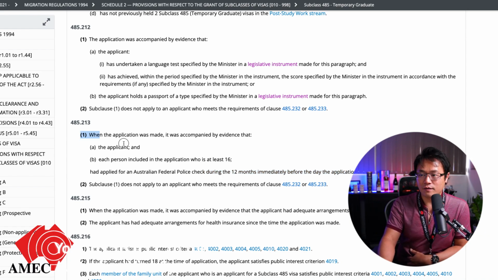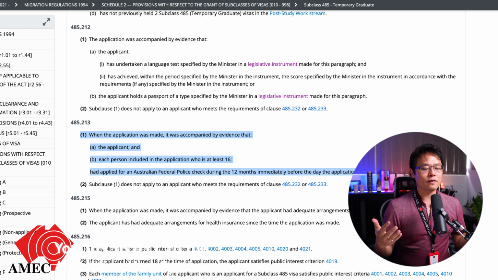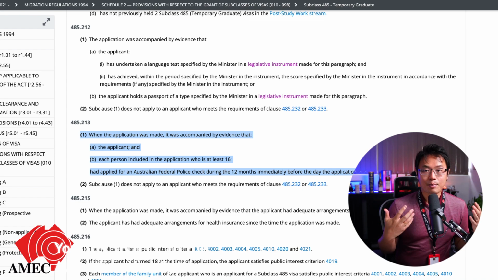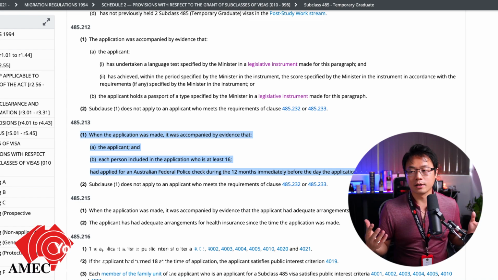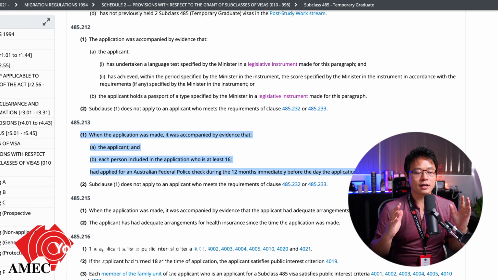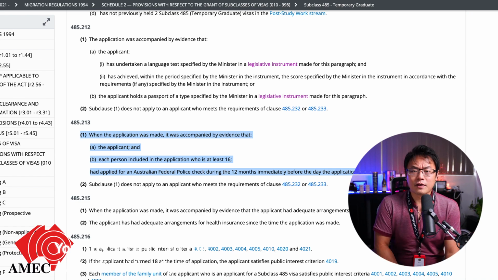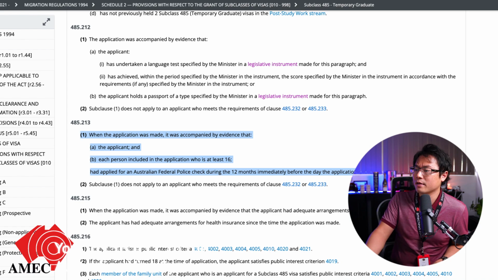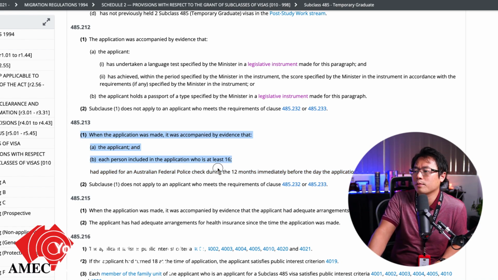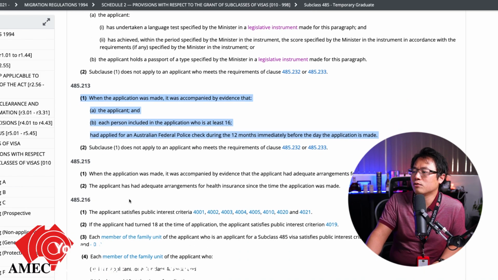So this is actually very important. A lot of people got rejected. They apply for the visa and they haven't accompanied it with the AFP application, which is the police check. I'm not too sure why they do this, because a lot of other visas they can lodge onshore and they're not required to have AFP at the time of the application. So anyhow, I think it's probably a trap. Do they like to trap you? I'm not too sure.